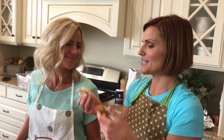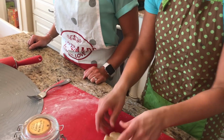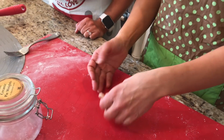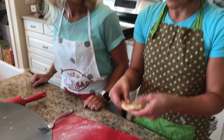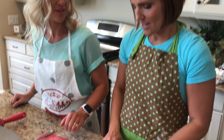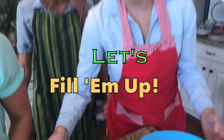Want me to tell you a fun little tip for your kids? Oh, please do. Flatten out the leftover pie crust, add cinnamon and sugar, and bake it with your pie crust. Check on it earlier because it's smaller, but your kids will love it. My kids downed it. So you put the cinnamon and sugar on before you put it in the oven? Yum! Oh, look how delicious that is.